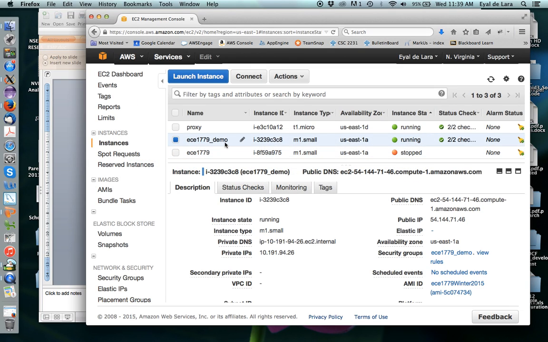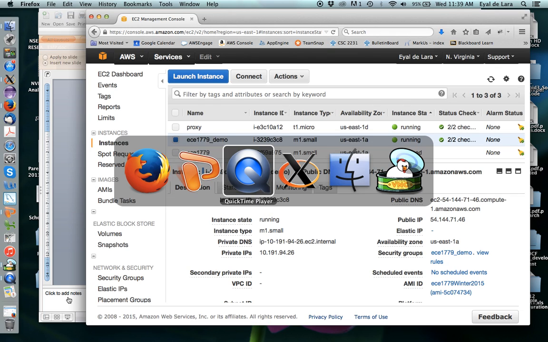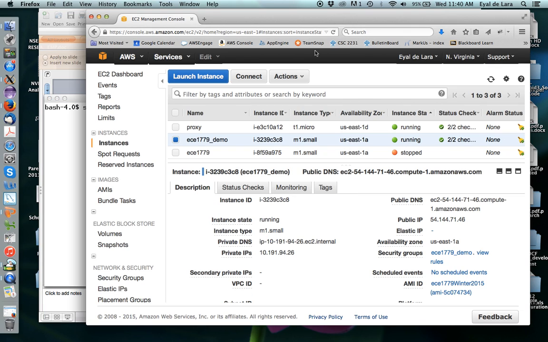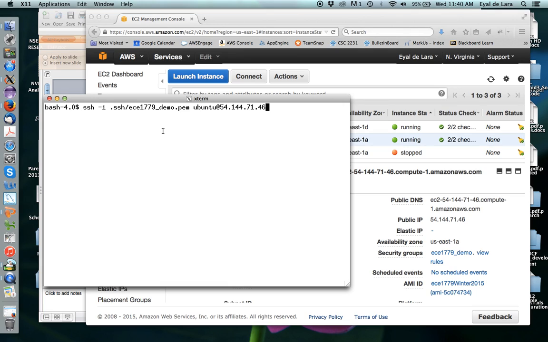All right, so we have our VM that is running, that's its IP address, and the first step is to set up the SSH tunnel to it, as was the case for the just text-based terminal. We're going to connect using certificates. So we connect as Ubuntu, and we connect to host 144.71.6. Of course, your host will be different.